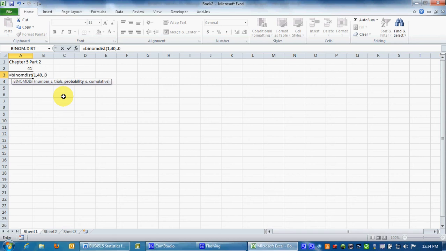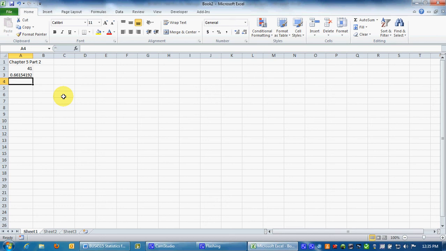The probability, 0.03. And the last one can be a little confusing, and I'll explain it: if it's cumulative, then you enter a 1. If it's not cumulative, you enter a 0. So in this case, if it's 0 or 1 defects, we will accept. So it's cumulative. If they said, it wouldn't make sense in this example, but if there was 1 defect, we will accept, and either 0 or 2 we would not. Once again, that doesn't make sense, but if that was what the problem was, we would put a 0 in this last slot. But since it's cumulative, we're going to put a 1, close parentheses, enter.